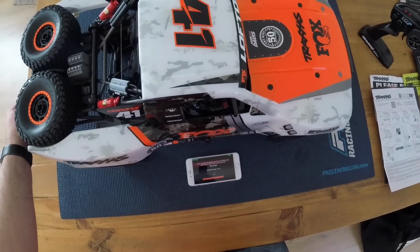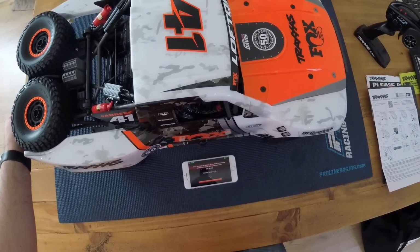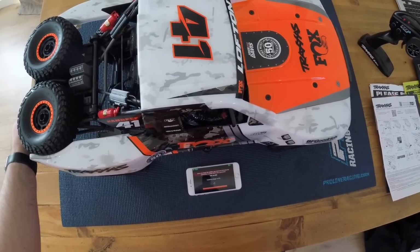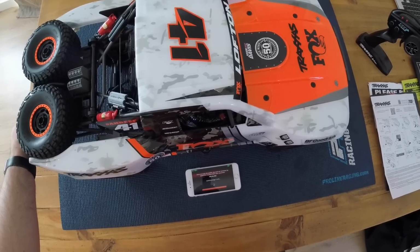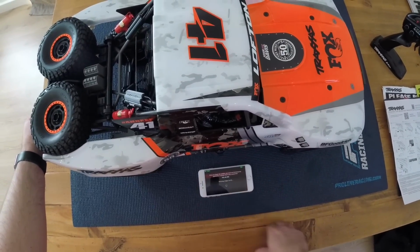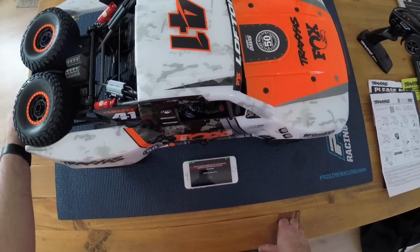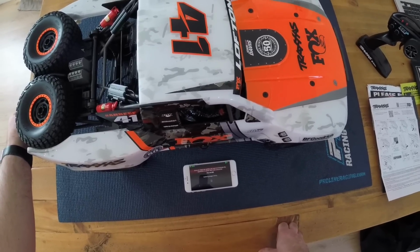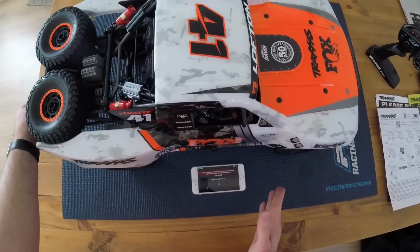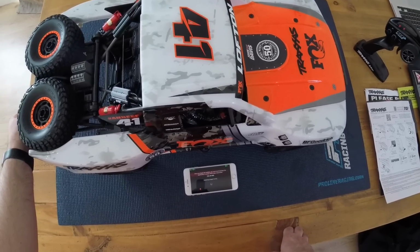The app and the Bluetooth module should make running this car a lot nicer. If you want to go into training mode, it's going to be a lot easier to get into it. You can change all your adjustments from the app as well, so it's a lot simpler to adjust any settings if you want to. Plus you'll get all your telemetry, like your vehicle power, your battery power and your transmitter, Bluetooth back to your phone. And if I'm correct, which we're going to test, it should also give our revometer and temperatures and everything as well. So we've got the whole package there.